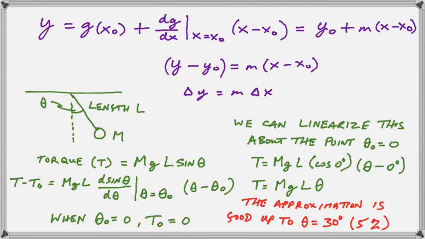So, this approximation is good up to an angle of 30 degrees, at which time we have about a 5% error in our linear approximation versus a proper computation involving the nonlinear equation. Now, if we look at our final equation, T equals mgl theta, we will say that theta and torque, T, are directly proportional, or T is directly proportional to theta. And the mg and l are simply constants. So, when we multiply them all together, all we get is a number.